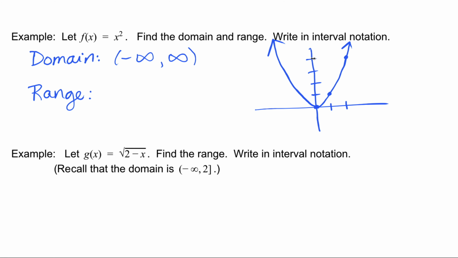Well, if I look over here on my graph on the y's, I can get 0. I cannot get a negative number after squaring x. So my range starts at 0. And again, I'm looking at the y-axis here for the range, starting at 0, and then it goes up to infinity. It will continually grow. The larger the number I plug in for x, the larger the output will be. If I plug in a very negative number and then square it, it's going to be a very large positive number. So my range is from 0 to positive infinity.